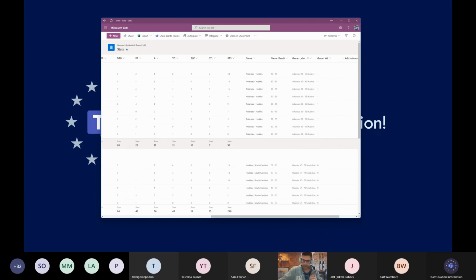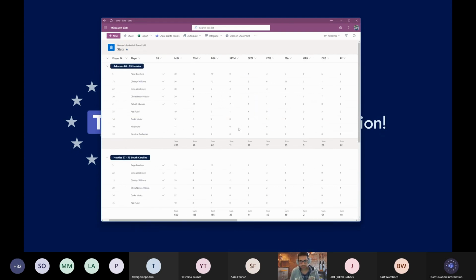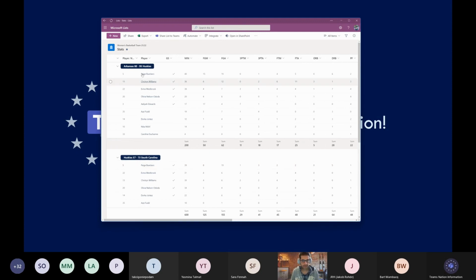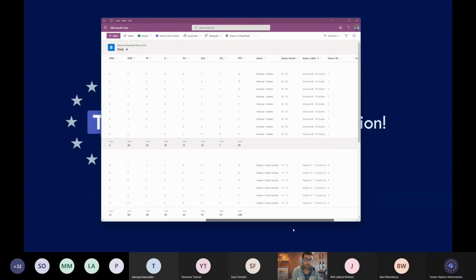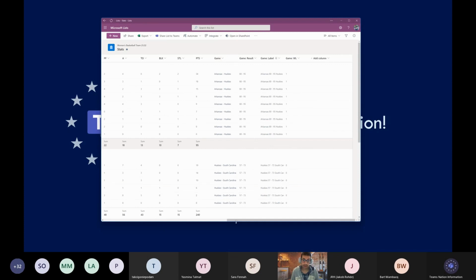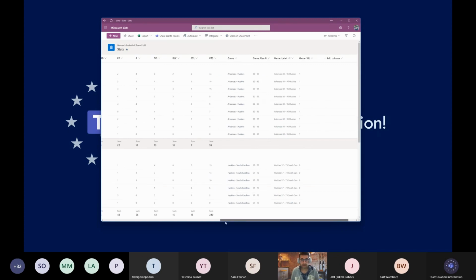So in here, I have the statistics for each game. I have this list grouped by game, and I have information that comes directly from the players list, and here I have information that comes directly from the games list.